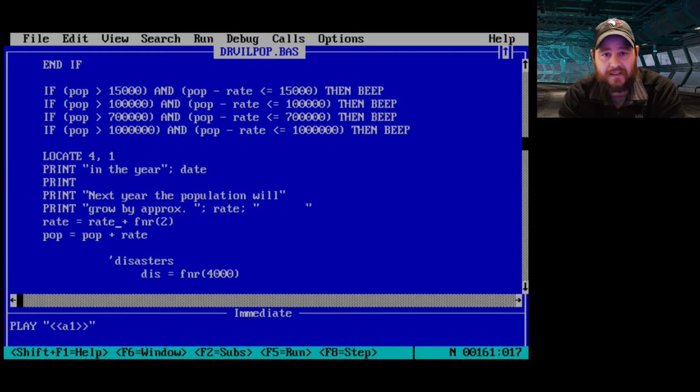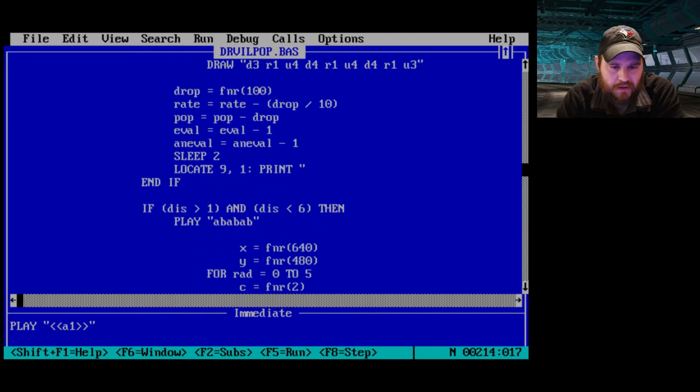You're probably exceeding that. That's why we weren't seeing a whole lot of stuff happen when these minor accidents and crime occurred. They're just not that big a deal. They don't hurt you as much. However, your population does drop by that much. And this is even less significant because your population is hundreds of thousands. So what's 100 people going away going to do? Your evaluation and annual evaluation are decreased by 1. Again, I don't think that's a big deal, but we haven't actually seen that being used anywhere.